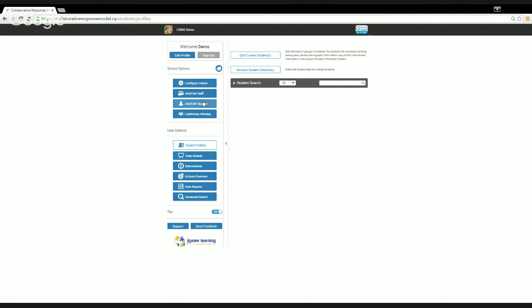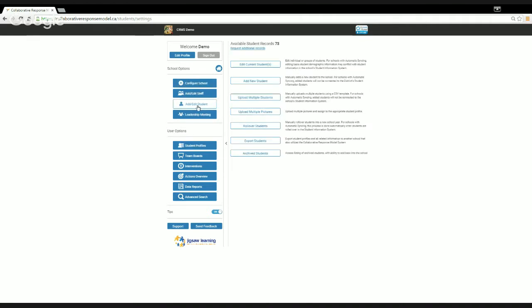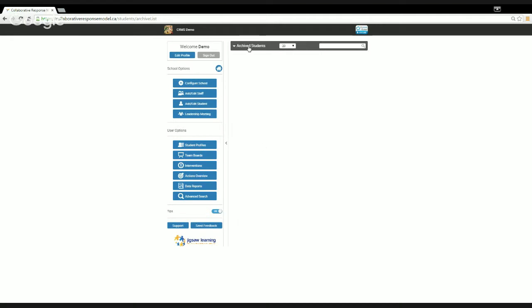In regards to our add edit student, now at this school admin level, you'll notice in here that I can go to my archive students, take a look, and right now I can see there's one student archived, and right now it's a static date that we have in place, but this will be the actual archive date when that student was archived. And we can see here that Michael is yet to return.